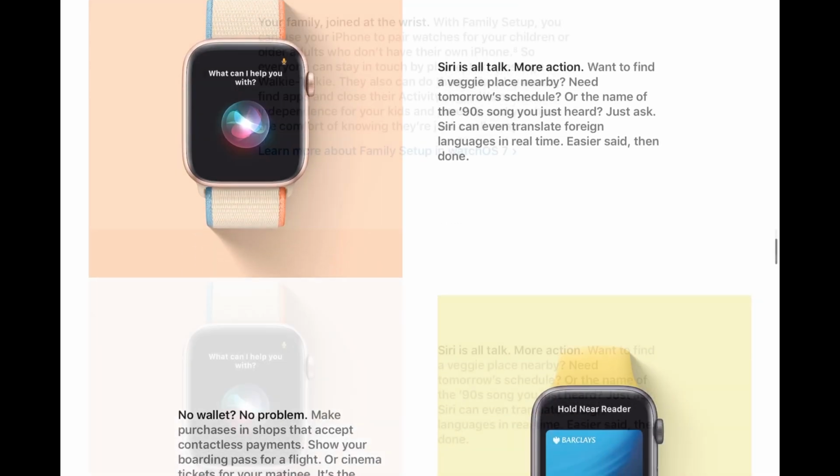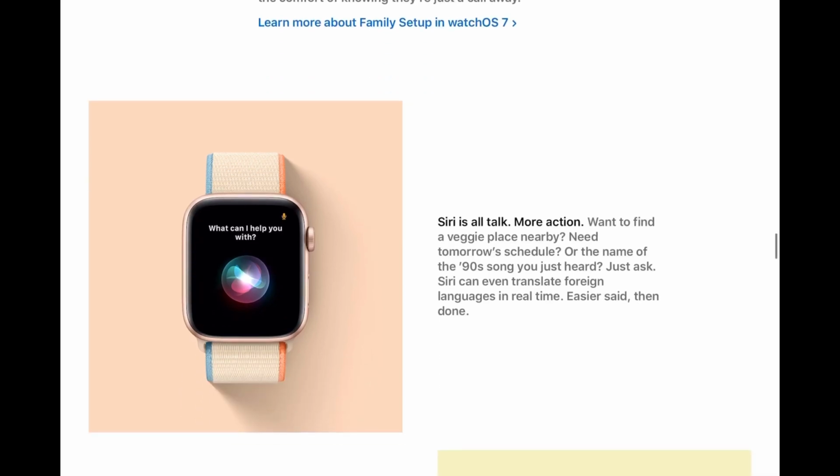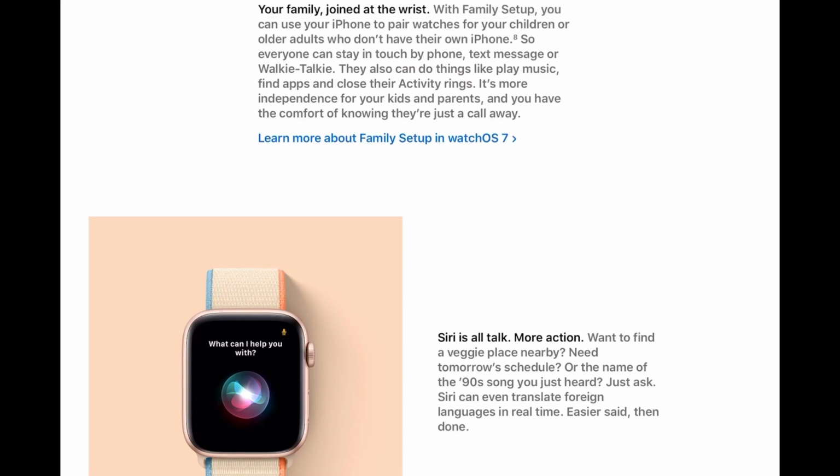through messages, iMessages. They have the capability of using their cards without, I guess, physically losing them, and they can do this by how you would do a normal NFC contactless purchase. And they are really trying to, I think, target this at the sort of younger generation, because of the fact that a lot of parents may not give their kids phones, but they don't see the harm in giving them a smartwatch. So if it's a GPS model, it won't have the capability of calling, but it has all the benefits of the Watch Series SE.